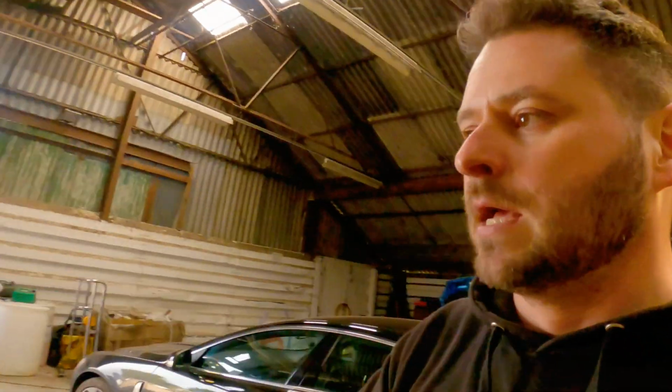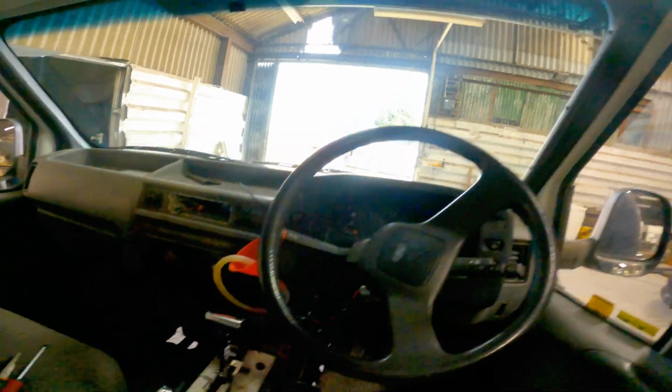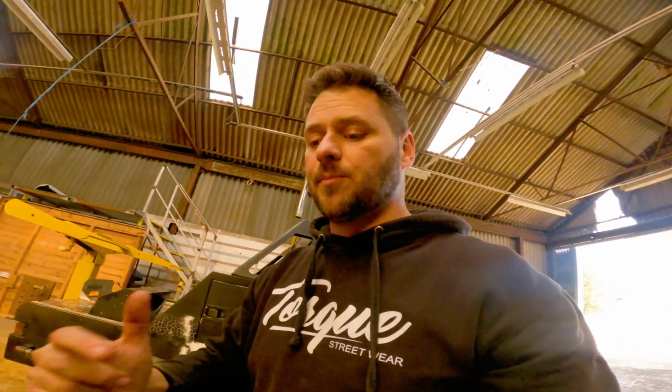This thing has got a leak on the left-hand header, and currently I have no cover on the engine. Sitting in here with the engine running is making my eyes water. It is absolutely pumping fumes straight into the cabin. So the priority now is going to be get that header off. Running it for like 5 minutes there, it got really hot, super hot. So the radiator is terrible. The radiator needs working on. But as it stands at the minute, it is ready to drive. I might just need a gas mask or breathing apparatus to drive it.